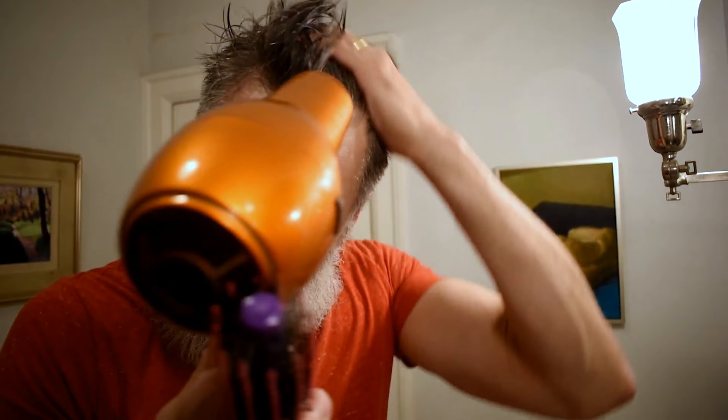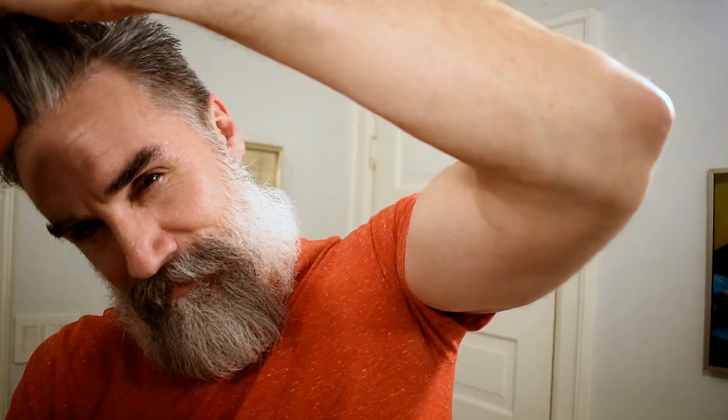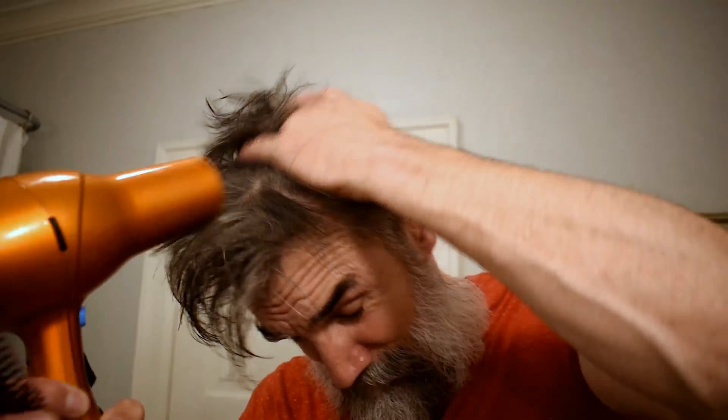So blow drying more of the moisture out of my hair — I probably should have towel dried it a little longer, but I didn't want to bore you with towel drying, so I will bore you with blow drying. I'm removing moisture, and I want to start actually adding lift to the hair and some volume by pointing it up. I'm going to use a round brush at this point and do two things: straighten some of the hairs where I have a curl or a cowlick, and also add a flip to the front and along the part.